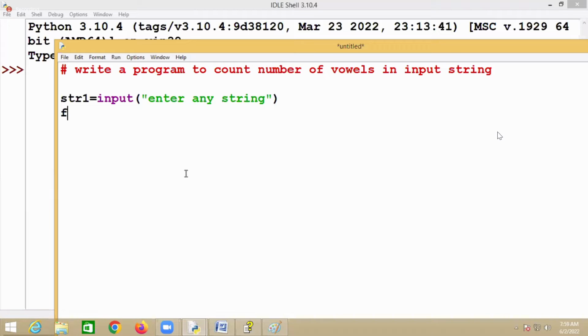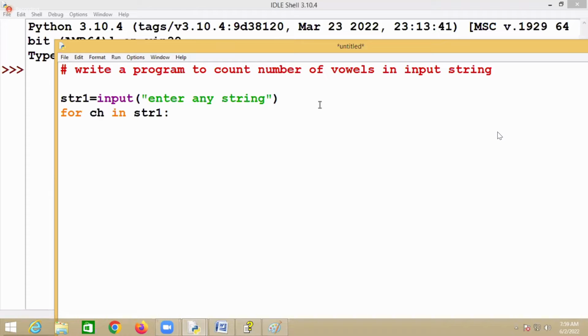After inputting the string, I have to read each character from the string. So I'm saying for character in str1. What is the name of the variable? ch.